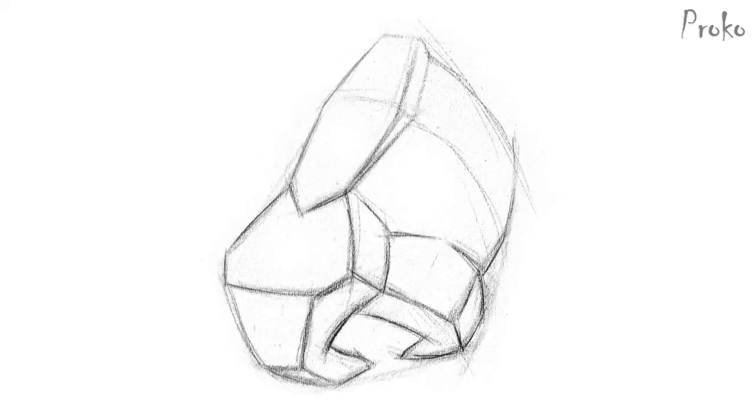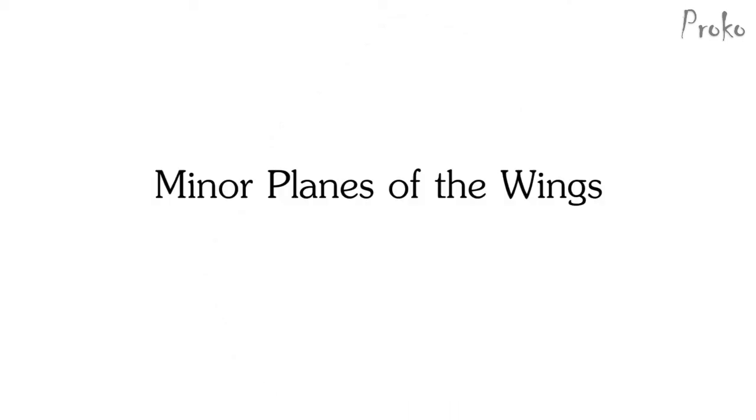The ball of the nose actually isn't a perfectly smooth ball, but has very distinct plane changes. It has a top, front, and bottom plane as the septum curls under itself and connects to the skull. The side plane acts as a step down to the nostril. It's also important to indicate the thickness of the septum. The minor planes of the wings.